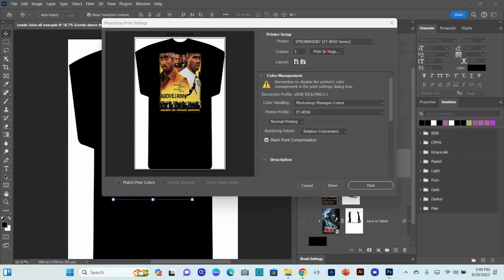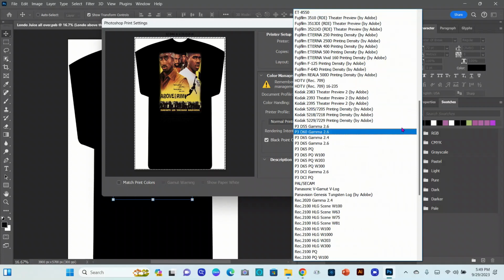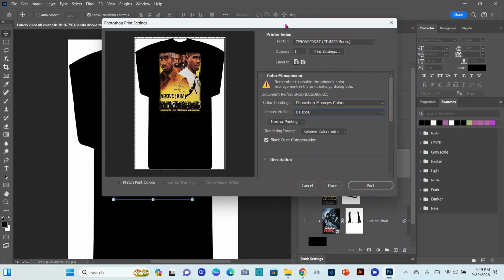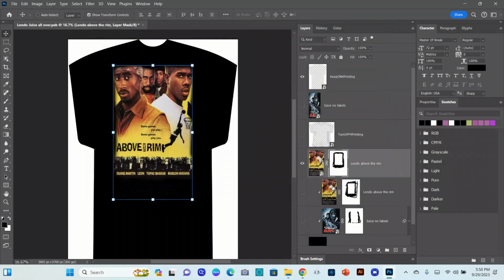But when I do that and I have Photoshop manage the colors, you just go within here and you choose it, and then you go into all of these different printers, and then you'll see ET8550 once you set up the drivers for your color profile. And then I just keep all of this the same, and then I could click done, because I'm just going to test this out and I'm going to print these colors.